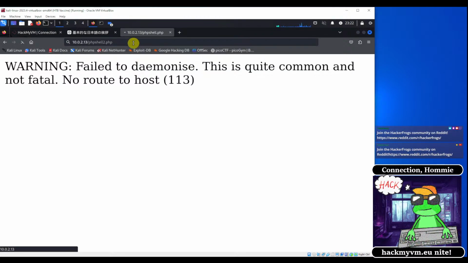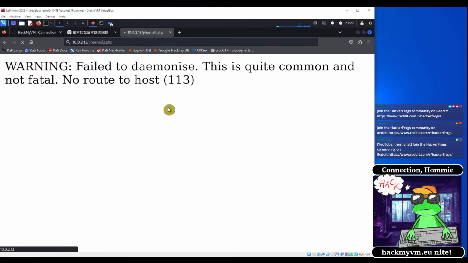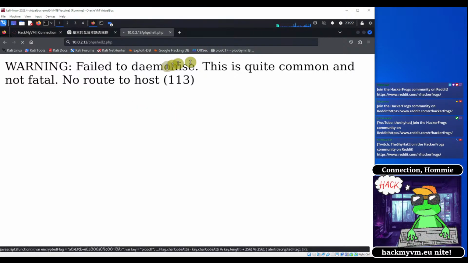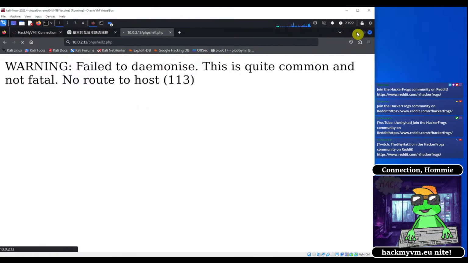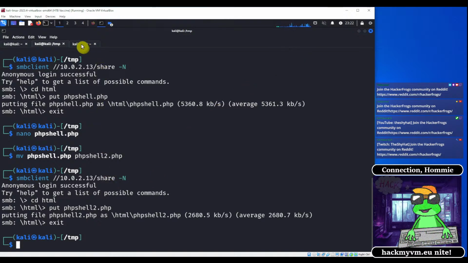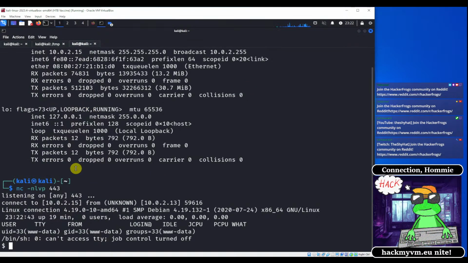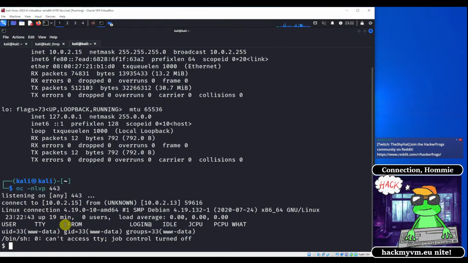And then I'm going to run this. Okay, so we should have a reverse shell on the target now. Let's see if we do. Okay, so we have a reverse shell on the target. We're in. We're in.